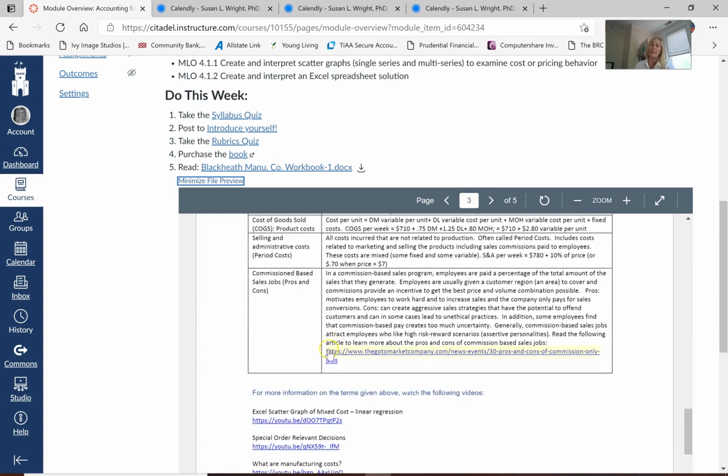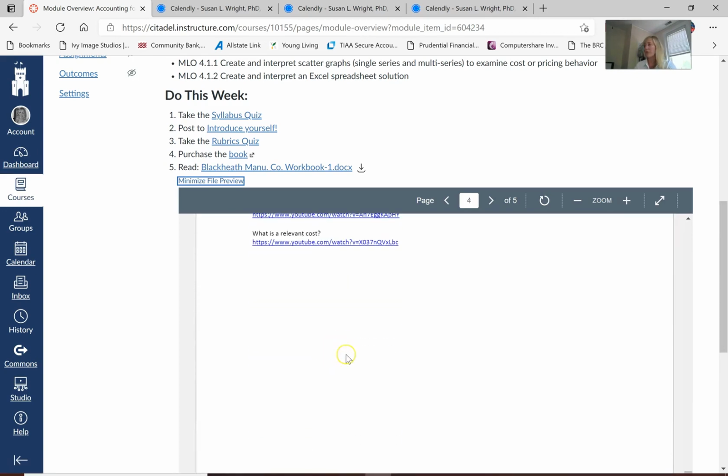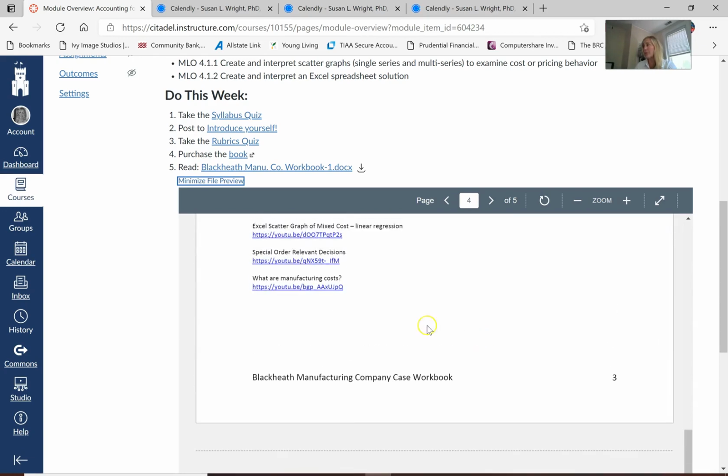And again, I highly recommend you print out the workbooks and you read through them and look at them. And there's also additional links at the end of each workbook that go into a little bit more detail. So there's an absolute ton of stuff on the internet that you could explore for learning the various aspects that you're going to learn in this class. These are optional activities. If you have time to do it and you want to go a little deeper into it, then by all means explore these additional links.